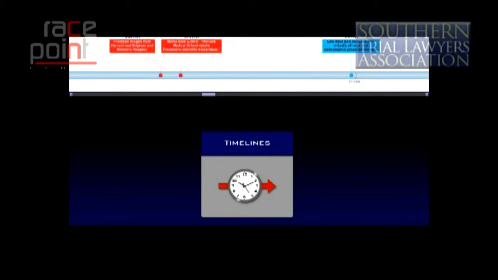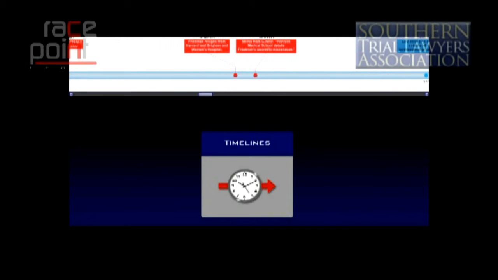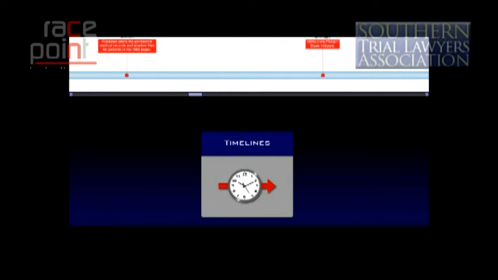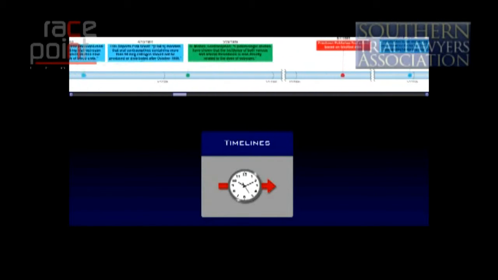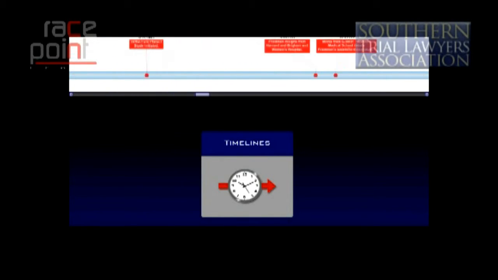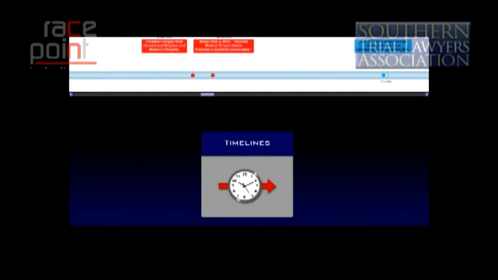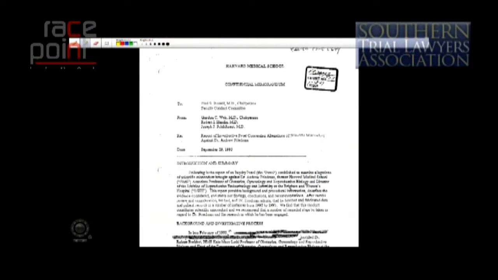So I said, let me try it a little differently. I took their 18 feet of timelines, and we put it on here in this fashion. Everything is color-coded, and you can imagine what all this looks like on one timeline. But this gives you immediate access to everything. You can point and click and pull up whatever you need. Anything on here, you pull it up down here. If you want to bring up the entire document, you can bring up the whole document.